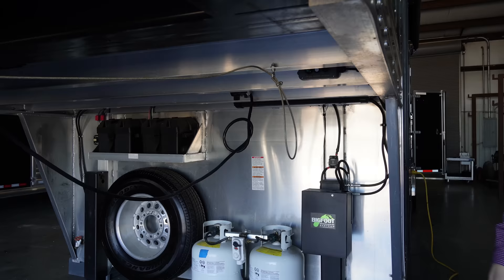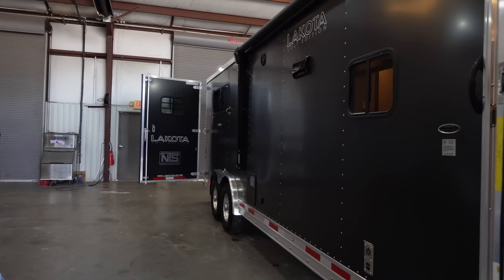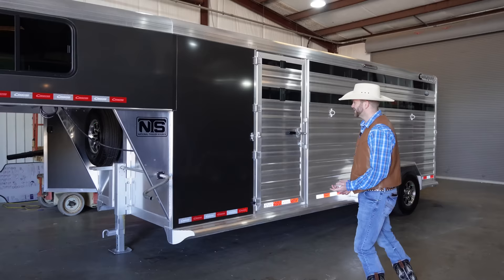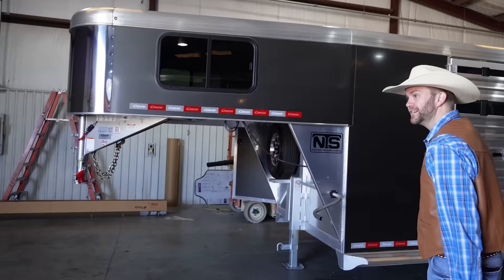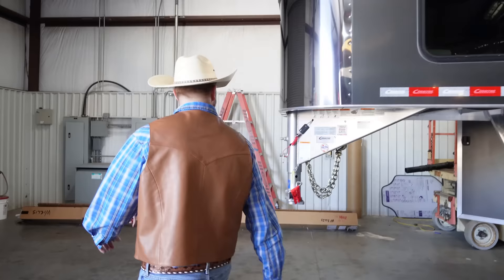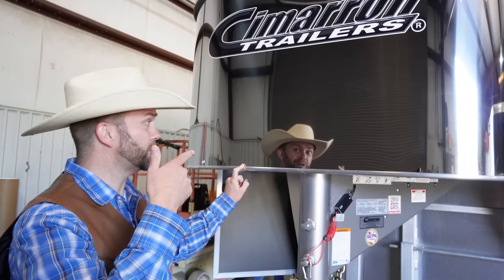Now I see another trailer over here. I mean, you guys have a lot of trailers. This one looks a little bit different. If you guys look side to side, this one has a big living quarters — this one doesn't have a living quarters, but we see these a lot going down the road. Because people transporting animals aren't always rodeo cowboys that need a place to stay. Sometimes they just have to move their cattle to an auction or maybe change pastures. So what is this guy right here? So this is our 20-foot stock trailer, and it's mostly for cows and livestock. That is so cool — can we take a look inside this one? Sure, let's do it.